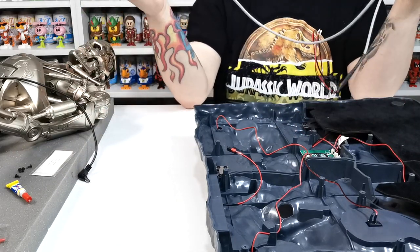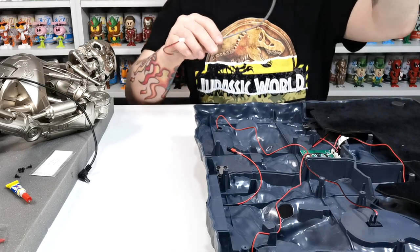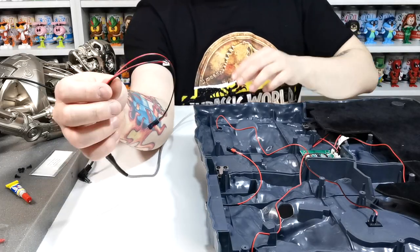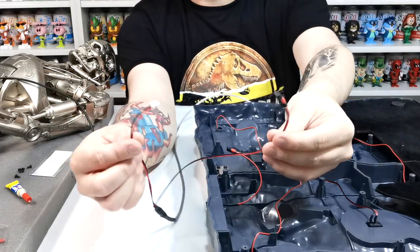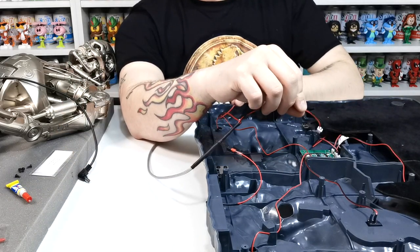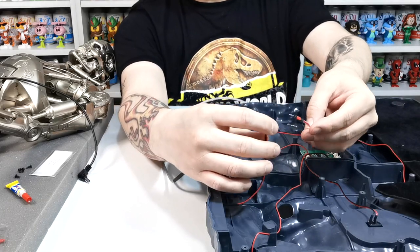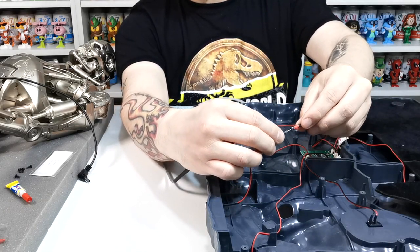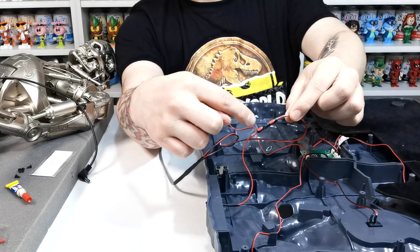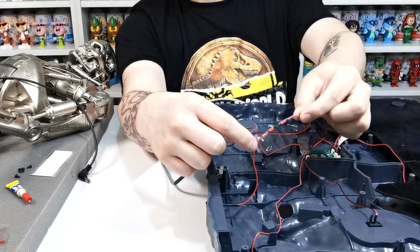Right, so as we can see here, this is where we need to start joining everything together, which is what we will do. So on this end here, you have two connections. So they're the two connections. One of these will go into the circuit board in here. And then one of these is going to plug into your power cable section. So it's going to be pretty easy. So you just want to make sure red is to red and black is to black. And she has got identified cable dots on each side, so you can't get it wrong.